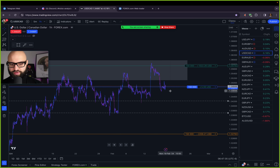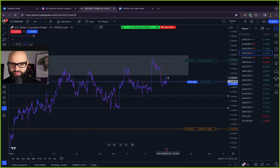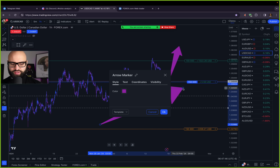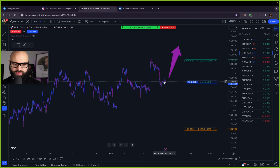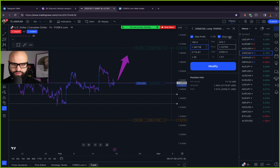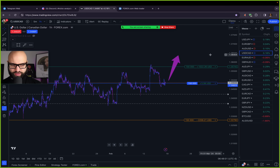Now, for this trade I'm in right now, I'm in a long because I actually think price is likely to go up. We've fallen down, and since price has paused here, I think this uptrend is going to send price further up. So I've elected to stay in this long trade. The target for now is at the previous high. What I might do is extend this profit target a little bit further up here. I could make $2,000 instead of $1,000 on that if that occurs.